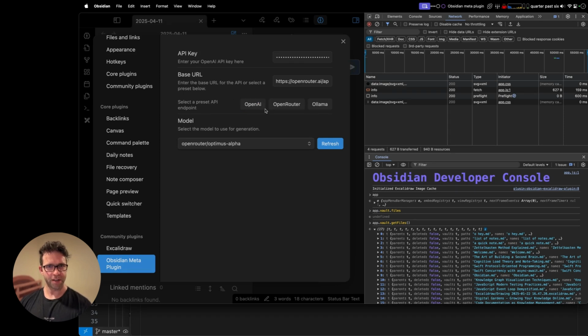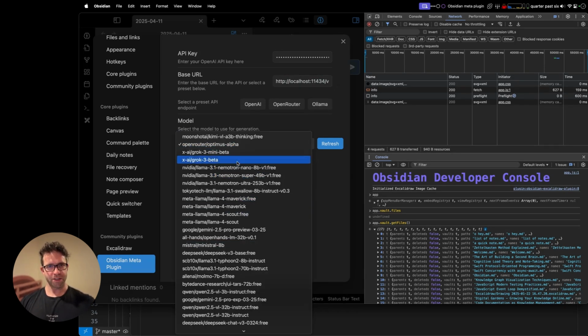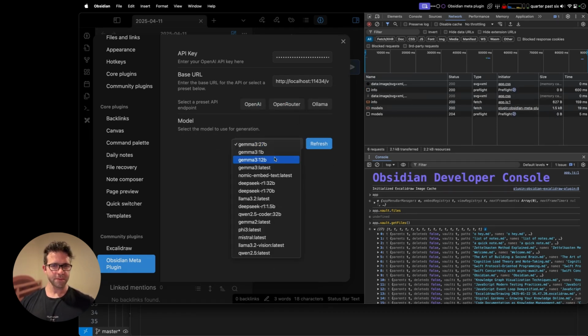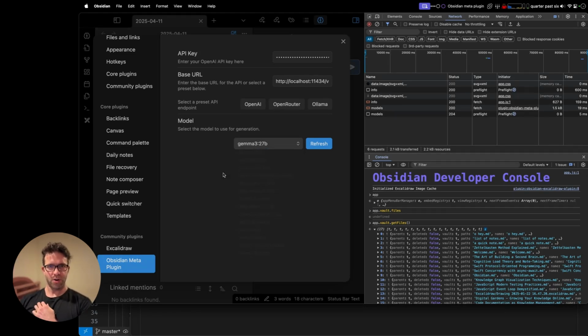It looks fine, but if we, for instance, go and I'm running Ollama, so let's go look at Ollama. This will pre-fill the Ollama URL, at least the default one. And then we can't use any of these, right? These are from OpenRouter, so we hit refresh, and here we go. Now we can use local models, which is really nice for privacy. If you don't want to send all this information about your personal vault, you can use Ollama or any API that exposes an OpenAI compatible endpoint, which they do.